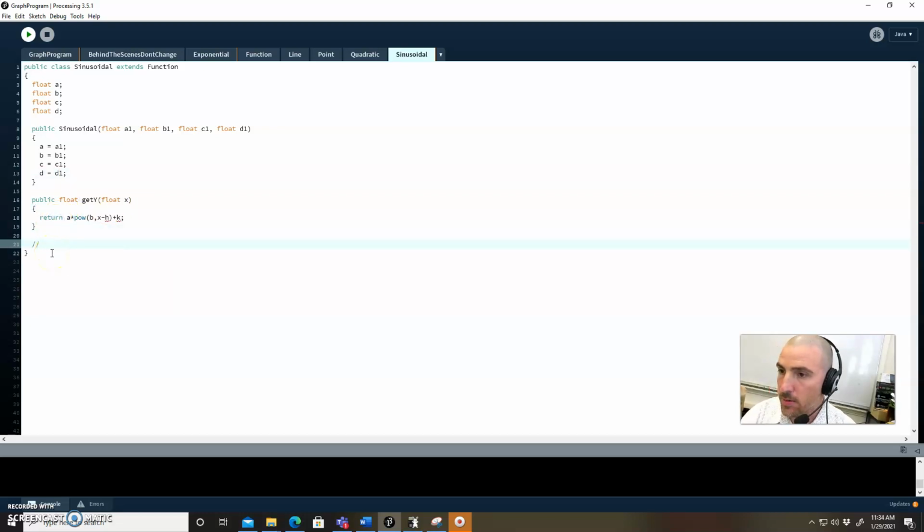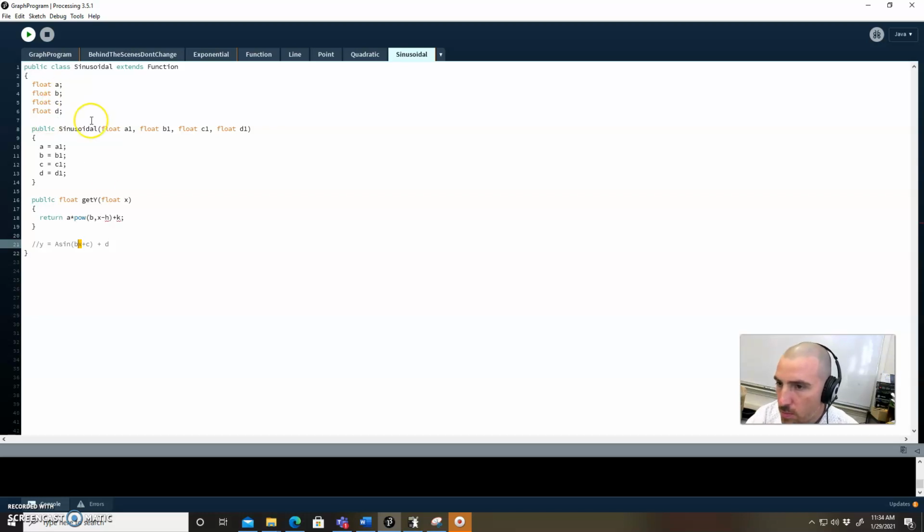This will be y equals a sine bx plus c plus d. All right, and again, just get y. You put in an x value. A, B, C, and D are all coefficients. Right? It defines like the period of the graph, the phase shift, the vertical shift, the amplitude. Those are coefficients that define what the wave looks like. But if you put in an x, you get out a certain y value.